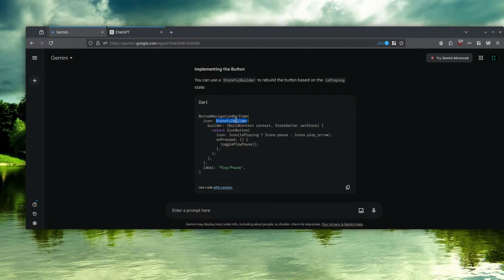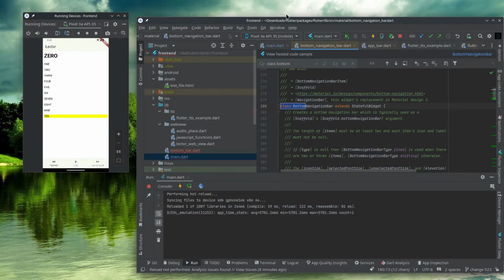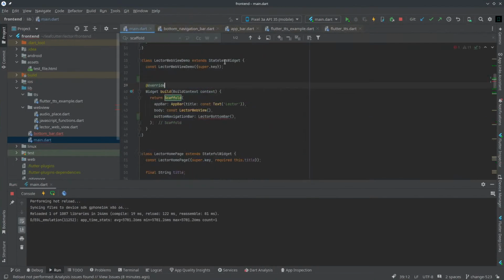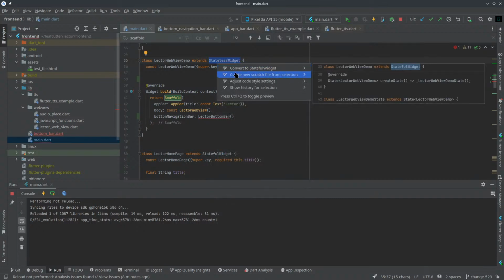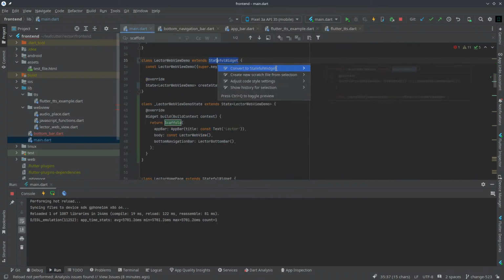I guess it's fine to have the state at the top level. I don't really see any reason not to. So I can convert to stateful widget. Very good.